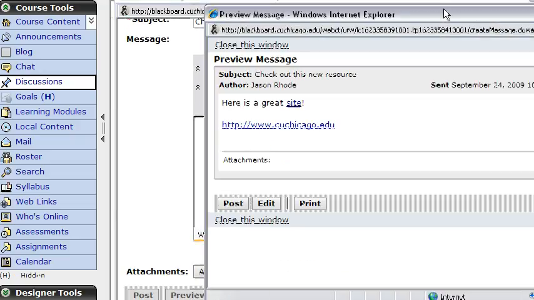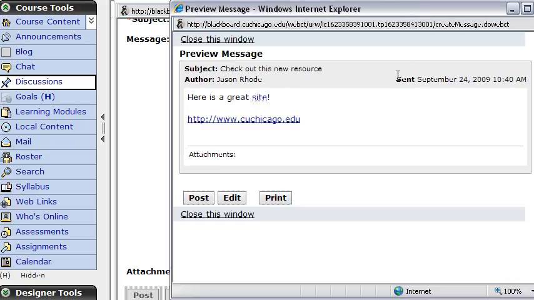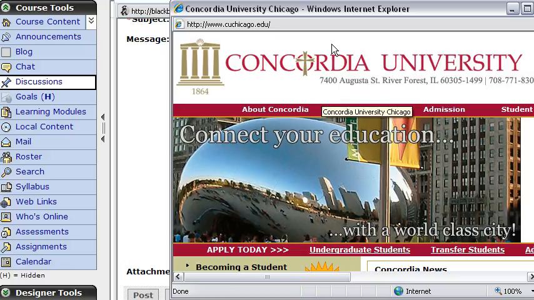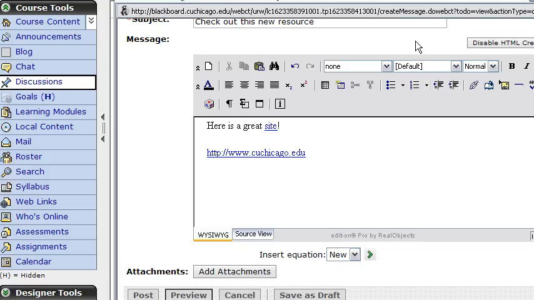And what this will do is open up a preview of my post in a new window. And by clicking either the URL, just the word link, or the actual address, you notice as I mouse over it that down towards the bottom right, you'll see the URL that it is a hyperlink for. So clicking site, now you see that the site opens up in the preview window that I have. So I can go ahead and close out the window.